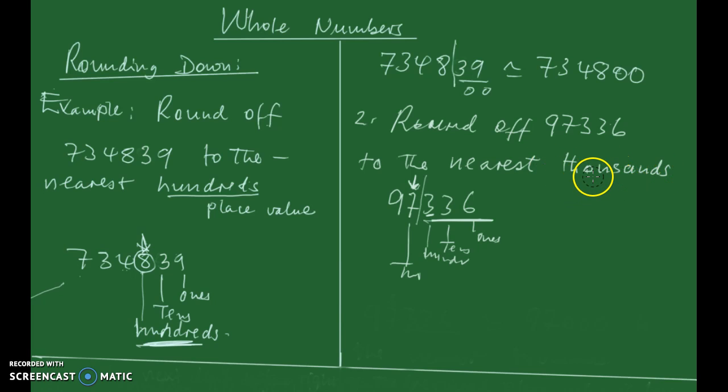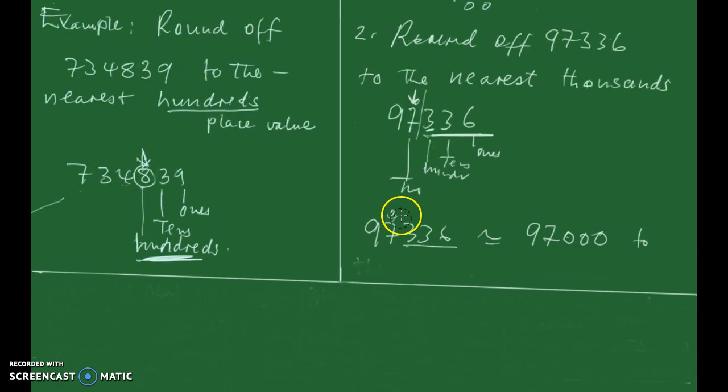All right. So what do we do? We look to the next digit, and you find that the next digit is less than 5. So if it is less than 5, you just replace all of them with zeros. That's why you see this number is approximately 97,000, and exactly, it has been rounded down. It is smaller than the original number, so it has gone down. That is the meaning of rounding down. The number goes down a bit, just a little, compared to the original number.